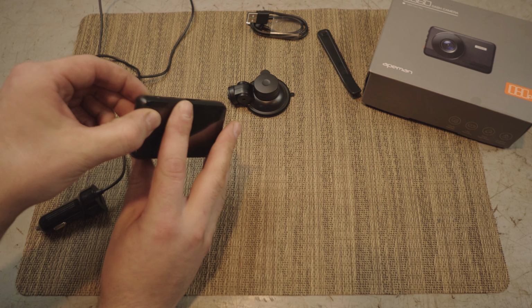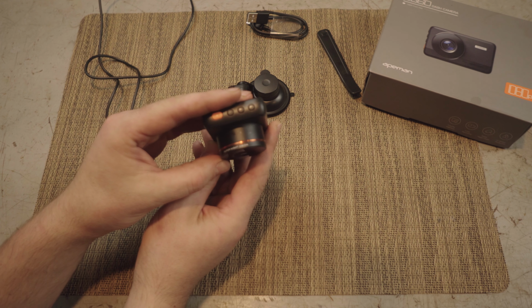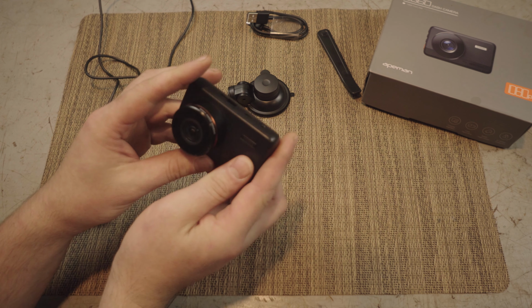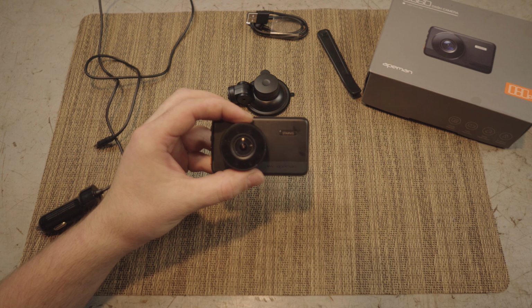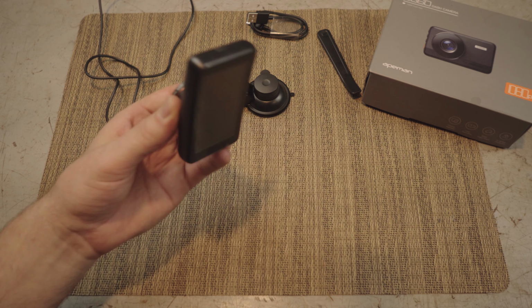It says here it has a Sony lens, Super Night Vision, Sony CMOS sensor, which is pretty cool. I'm using a Sony camera, an A6300, to record this right now.